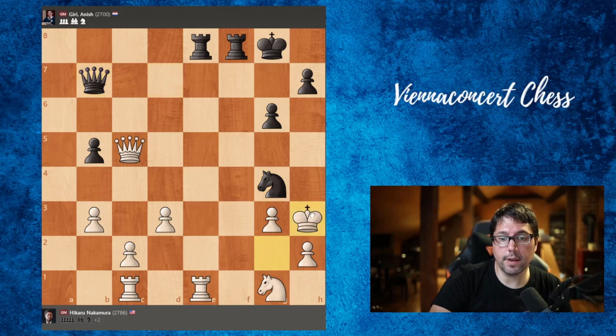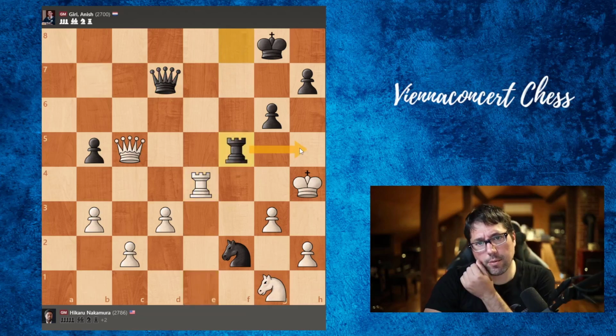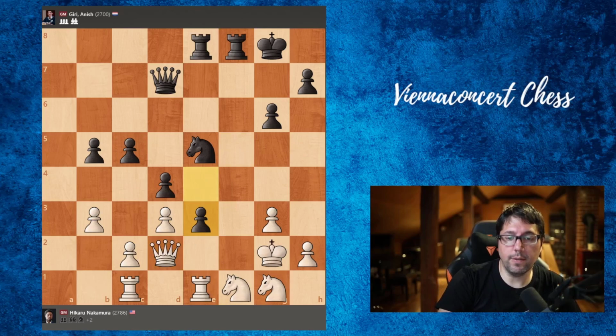Yes, after, let's say, king h3, we can take here, rook takes, and now knight f2. So where to go? King h4 and queen d7 threatens a huge checkmate. So the only move is here, rook to e4, and now rook to f5. Actually, very strong pressure. So black is winning. But queen d2 was played, and now e3, knight takes e3, queen c6.